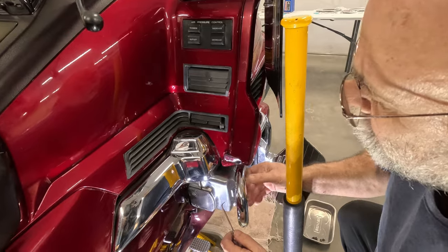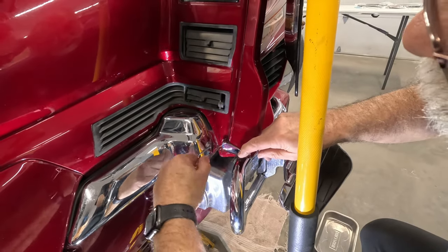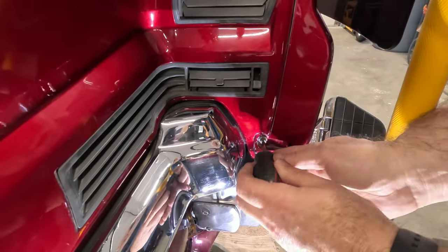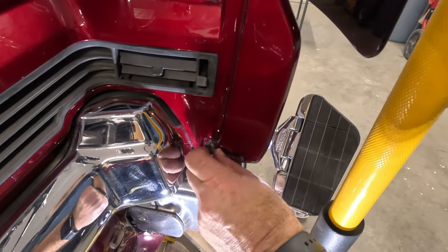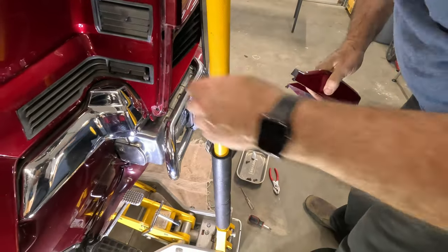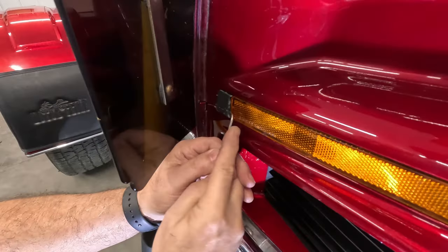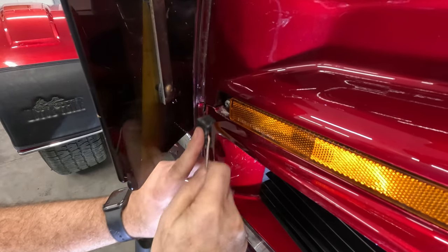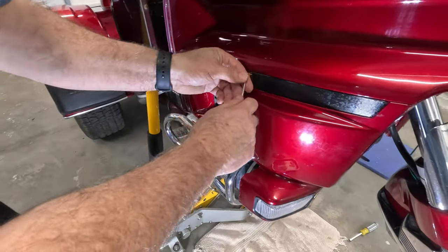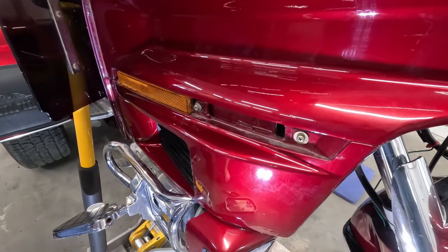Okay, so next, we're gonna go ahead and remove the lower fairing covers. And first step, we're gonna need to remove the wraps around the rear and lower edges. I'm gonna do that by pulling the trim cover off the screw at the lower rear. Comes off here. Next, we go ahead and take off this cover at the rear of the reflector. It's going to expose a screw there. Take that cover off and unhook the driving light if necessary. All right, and then you go ahead and take off that front cover. Expose those additional screws there.